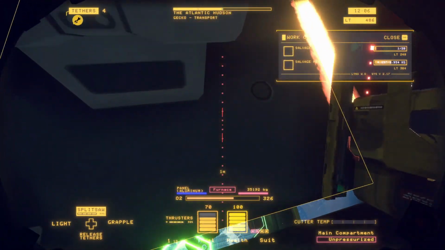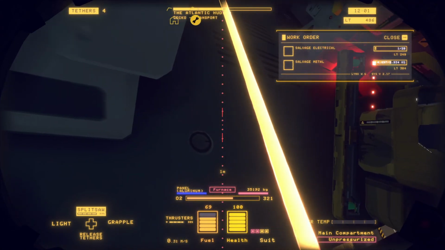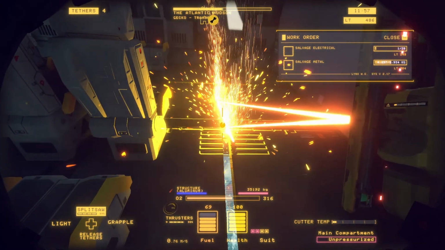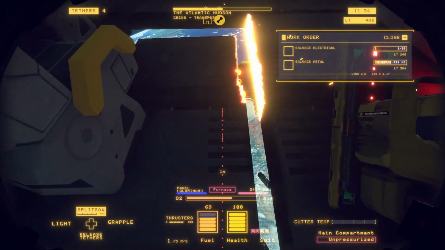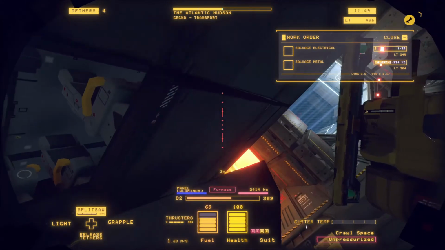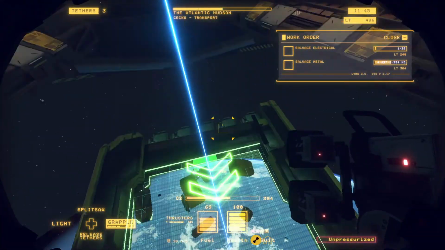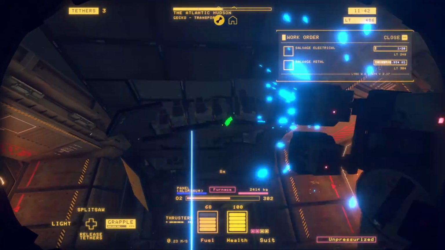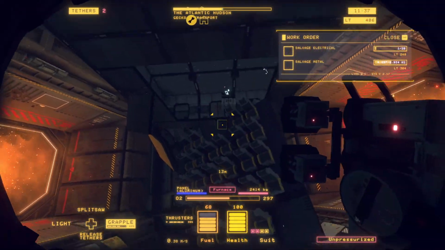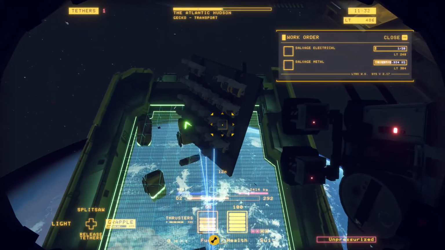Now you should be loose. We must have missed something somewhere. Let's see here. Oh, we didn't cut this part right here. Now she's loose. And that whole panel came loose. That's weird. Will you come down? Yeah, I will. Go, go, go.